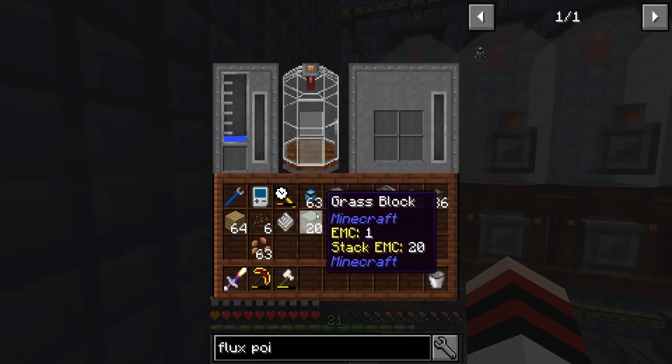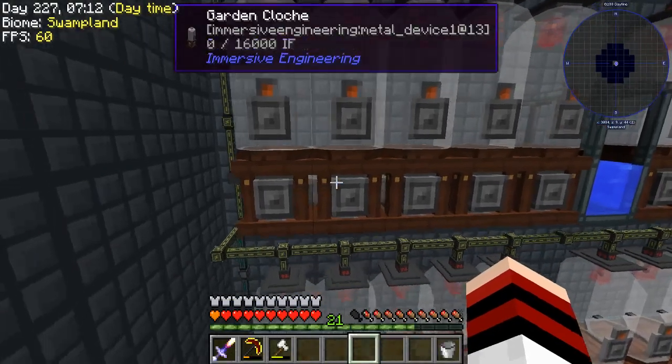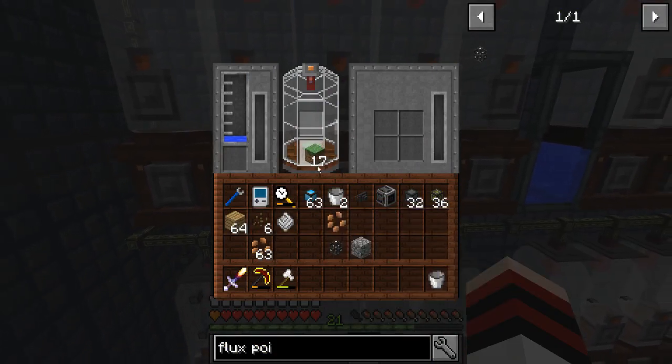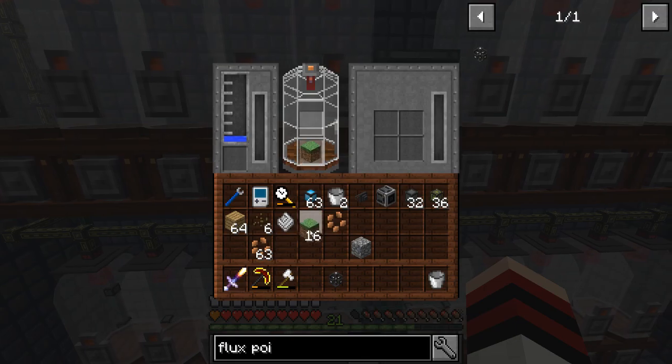So now we need to insert dirt into every single one of these as the soil. We also need to power everything.